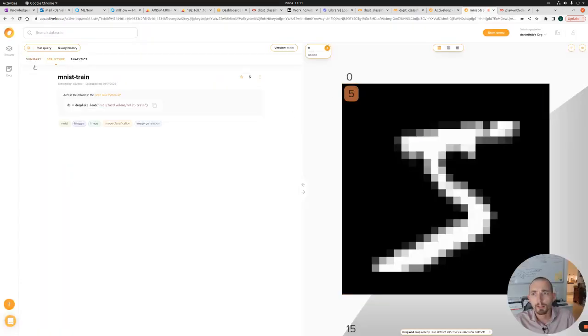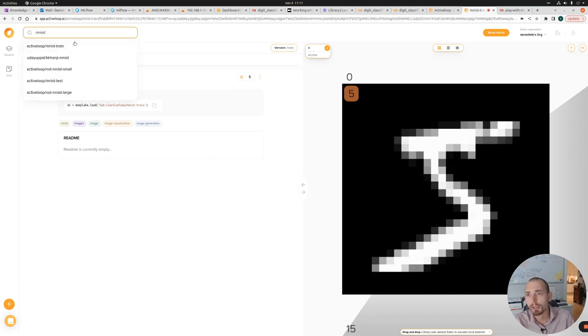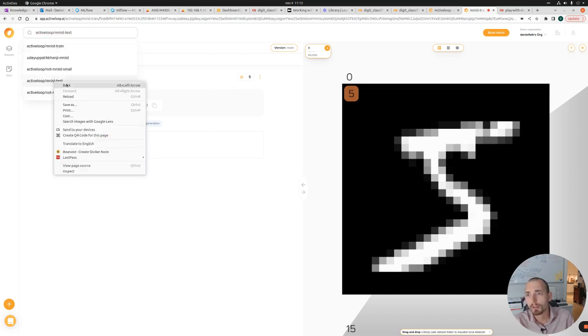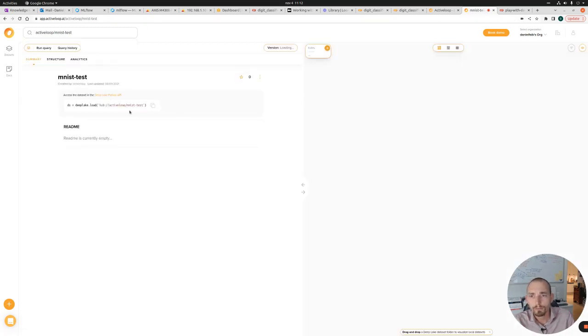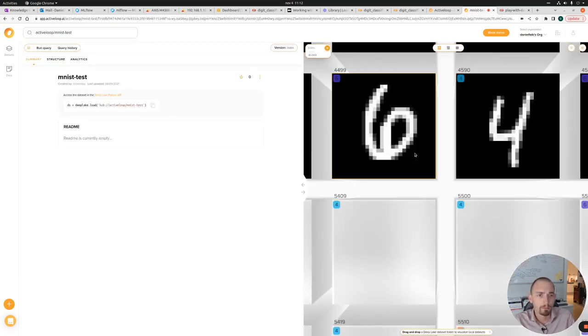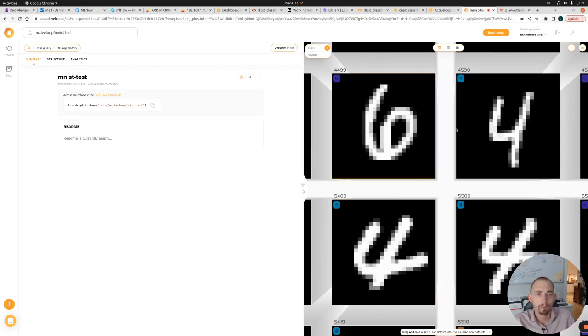But if we go back to the Activeloop page here, we can see that this is actually MNIST train. If we just search for MNIST, we can see that there is one MNIST train and one MNIST test. This is typically the way that Activeloop divides its datasets, before uploading them. The benefit is that it's sometimes easier to use, and you also get the same split each time. So if you compare on the test datasets, you know that the test and train split are the same between your different experiments.